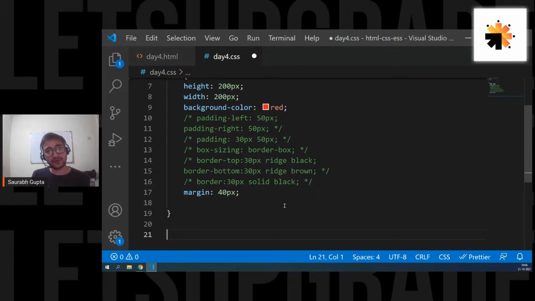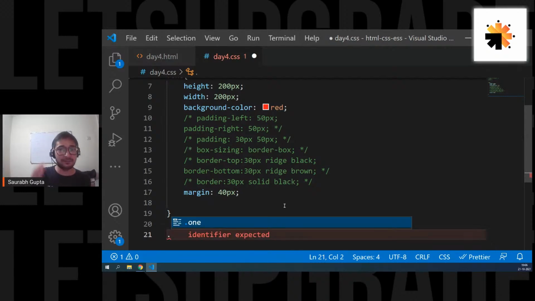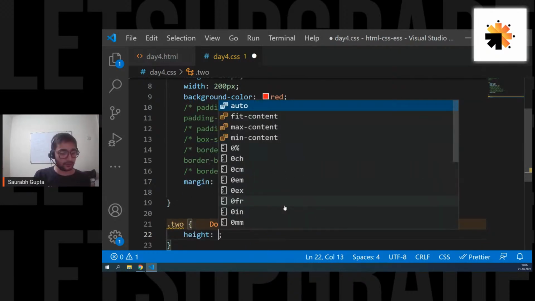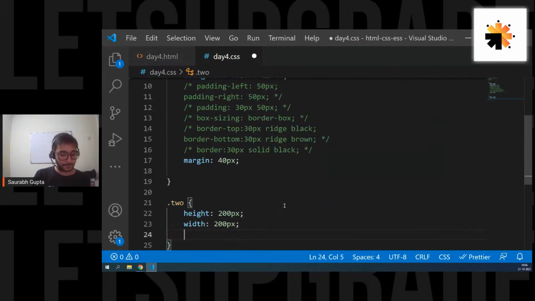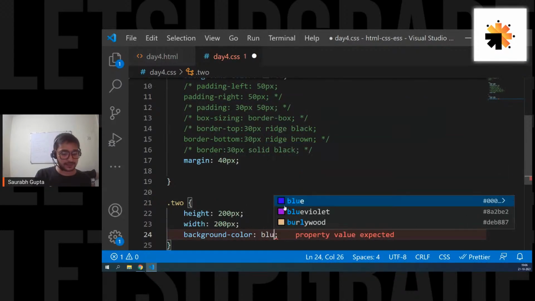Margin auto is solving it, we have used it, but you should also understand what margin auto actually does. We can't blindly use anything. So dot 2, let's also give it a height of 200 pixels and width of 200 pixels and a background color of, let's say, blue.